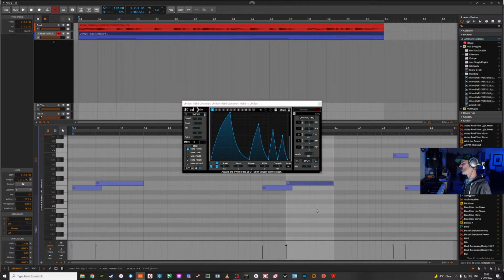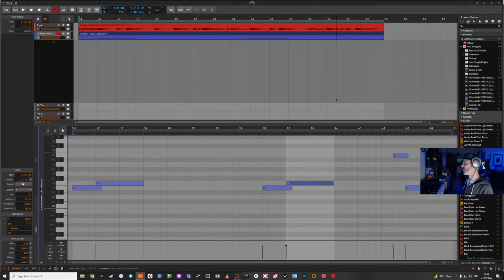So that MIDI channel filter makes this method much more functional and much easier to customize. You don't have to always be looking at what exact note in what exact octave you need to send through. It's more about the position, really, isn't it? So you can say, okay, I want it to retrigger here and here. Select both of those notes, change them to MIDI channel 2. Job done.